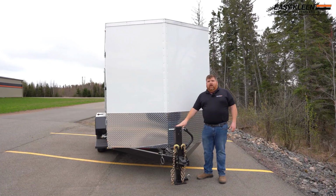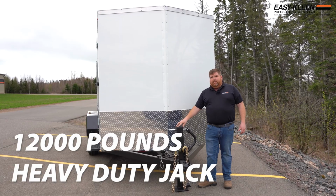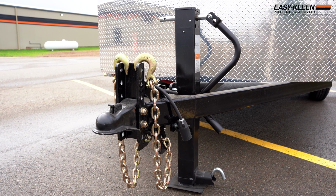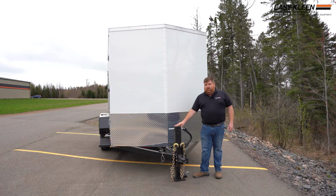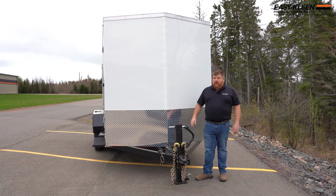Another nice thing is our heavy duty jack. You're not going to find that on most trailer manufacturers. That's going to be a special order. This here is a heavy duty 12,000-pound jack. That is a real nice feature. It doesn't matter if you're getting a 12-foot trailer or a 10-foot trailer, they're always going to come with that heavy duty jack.